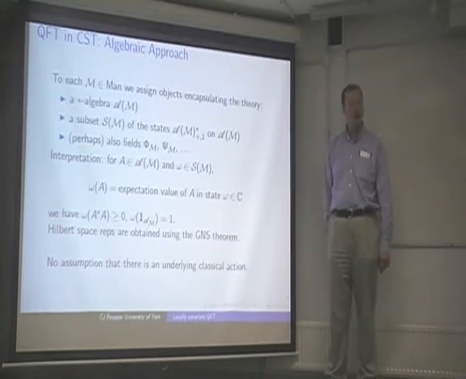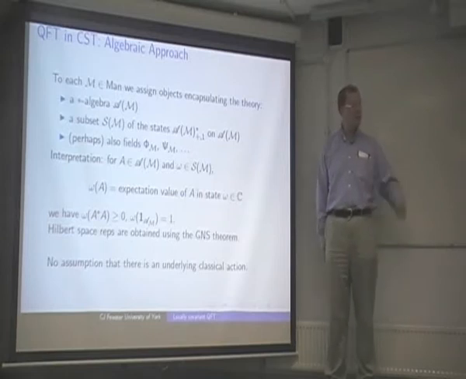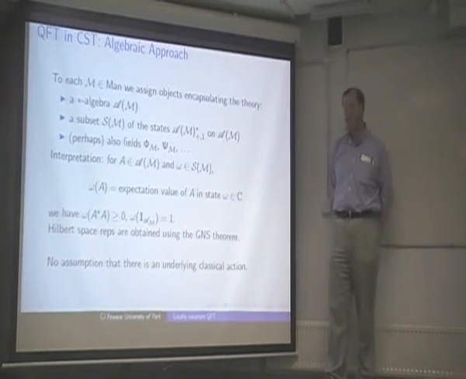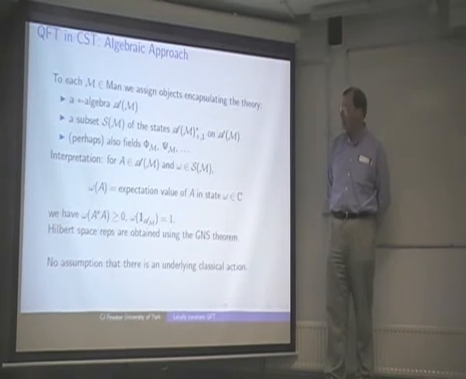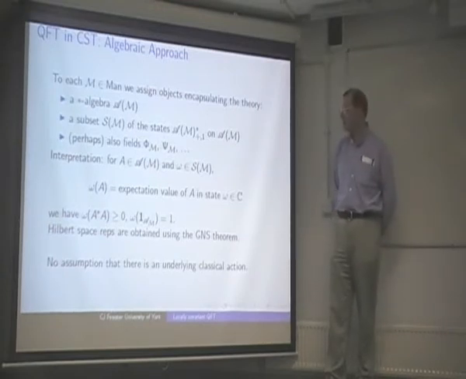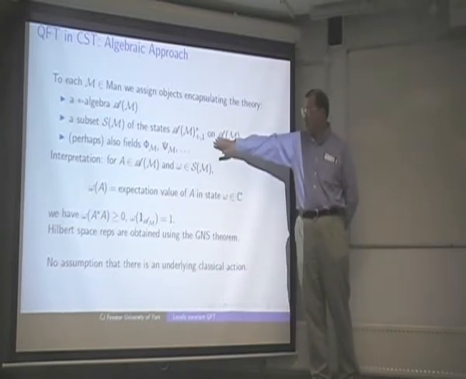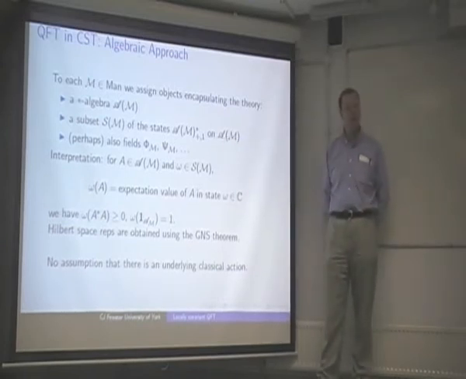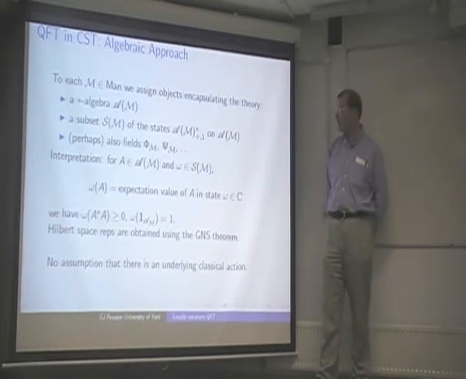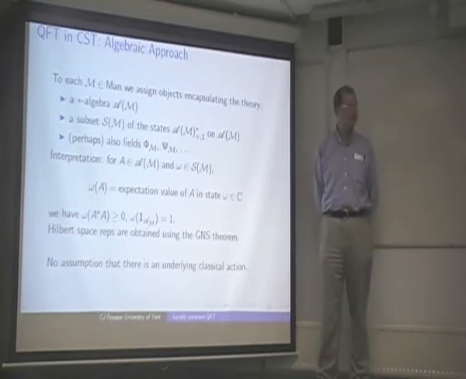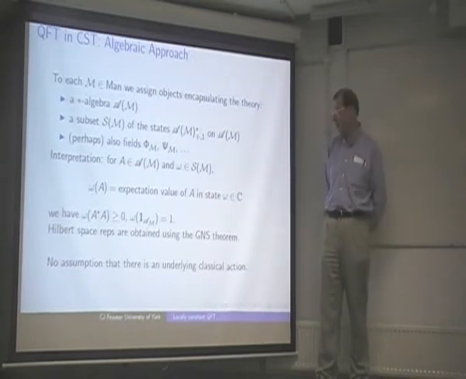That's going to be a star algebra of observables. It might be a C-star algebra, just a topological algebra. It might even have no topology at all, just a star algebra. I'm not assuming that it's a concrete algebra represented on a particular Hilbert space. This is an abstract algebra at this stage. I also will need to talk about states. But if I talk about all the states of this algebra, that would probably get too many. So I'll probably need to restrict myself to a certain class of states that have to be selected. If I'm feeling generous, I will allow myself the luxury of some fields. This is not an essential part of the theory.